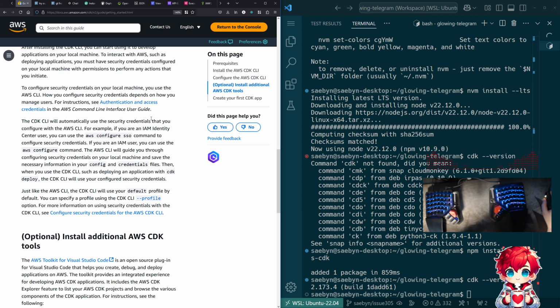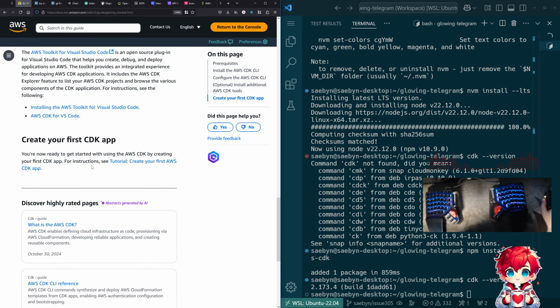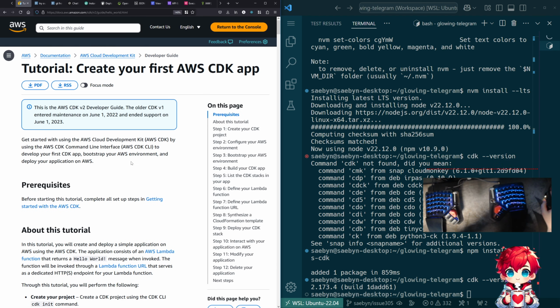I do already have credentials configured, the profile. Do other things, but I don't care to. Actually, I think I recently uninstalled the AWS toolkit. It was getting kind of annoying. All right, create your first AWS CDK app.